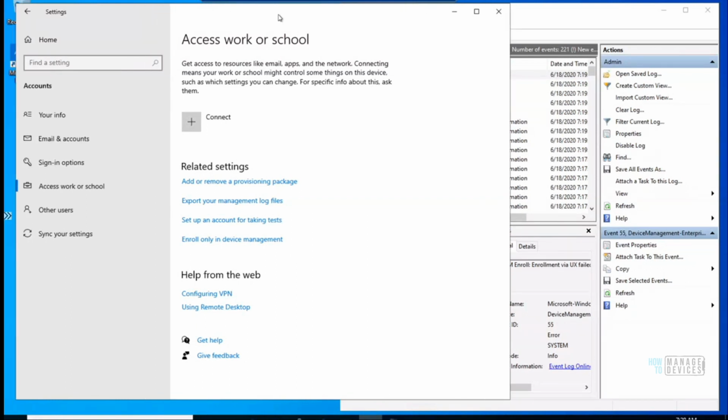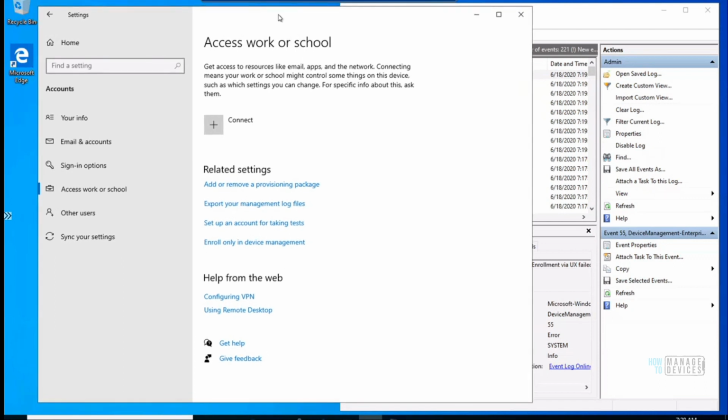I'm sorry, I didn't catch the question exactly. What I'm trying to say is, in our previous experience, probably episode number 4 or 5, I don't remember exactly, we tried to do the same thing. We did a connect, and this option was not there after that. We were not able to do this MDM enrollment after Azure AD registration. So we removed that and did the enroll only device management option.